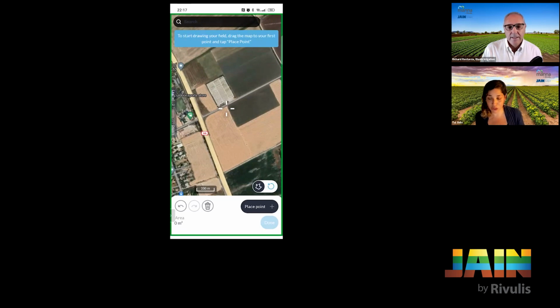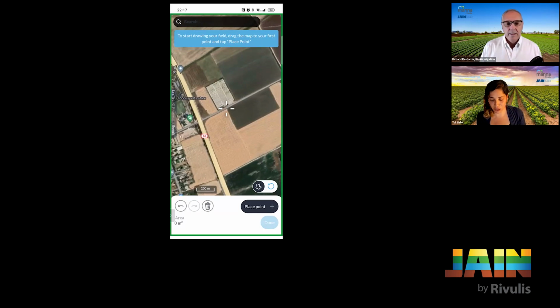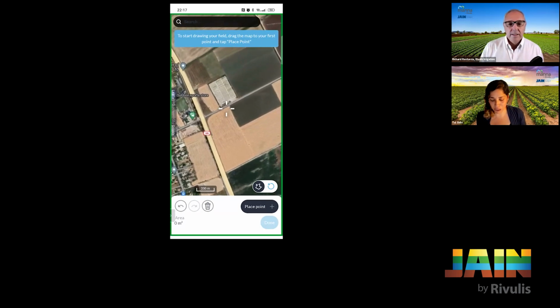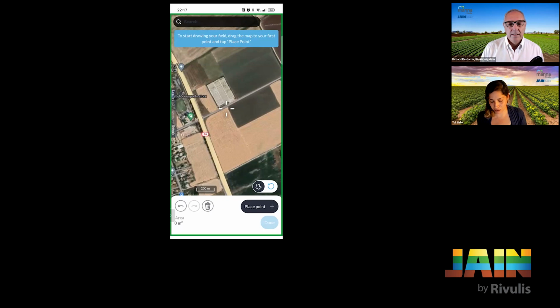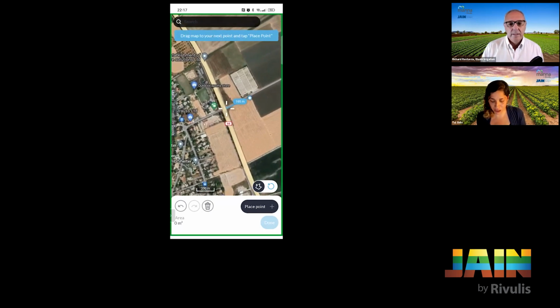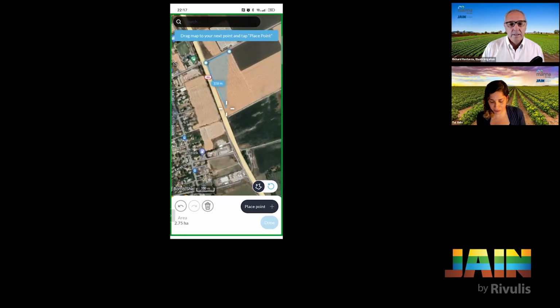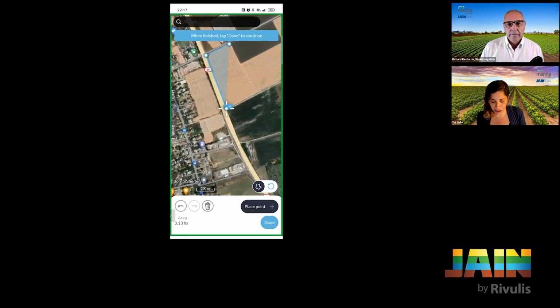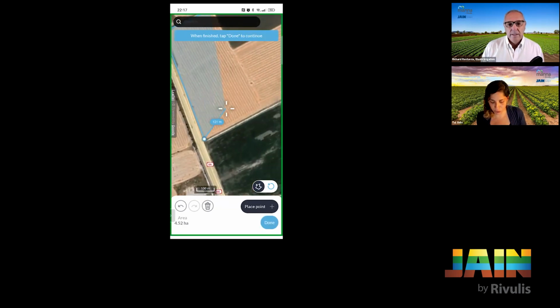But because I'm just drawing a rectangular field, I will use just the polygon, and I will put the cursor on one corner and just place point, go to another one, to another one. I can zoom in a little bit even more.